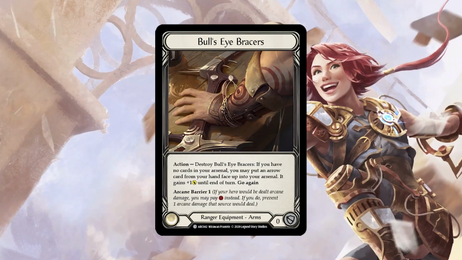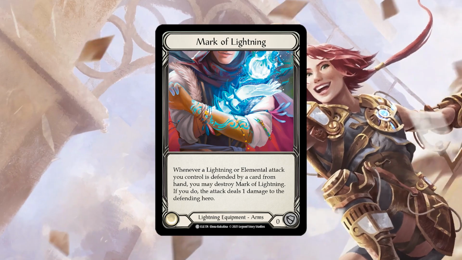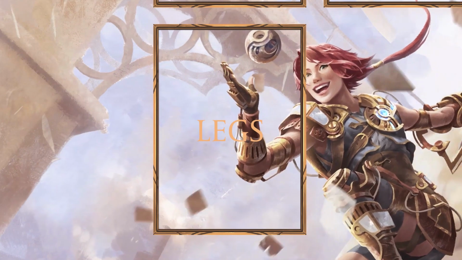As for Ranger, a Bullseye Bracer or a Mark of Lightning is best if you're playing Lexi, and that should pretty much cover everything that you need to know for the arm slot, which leaves just the leg pieces as the last slot to cover in this video.